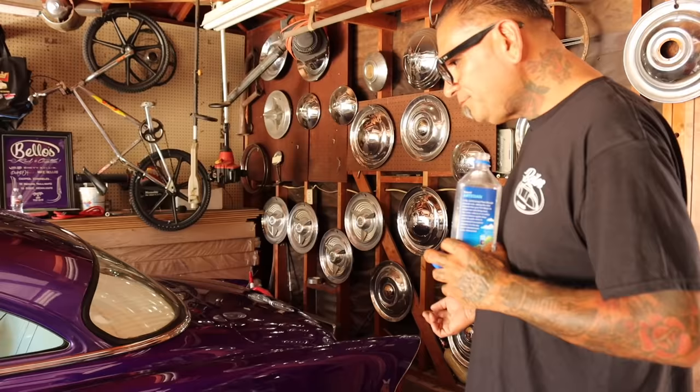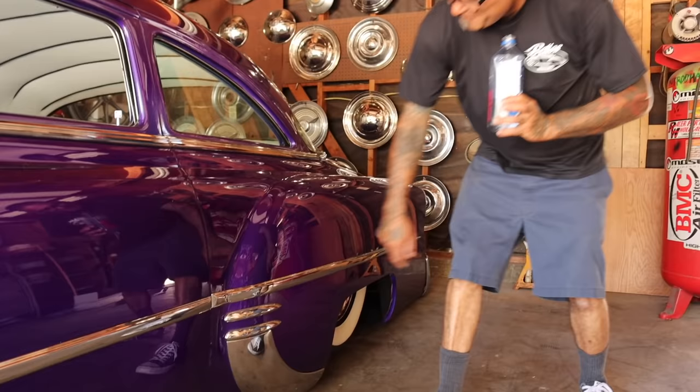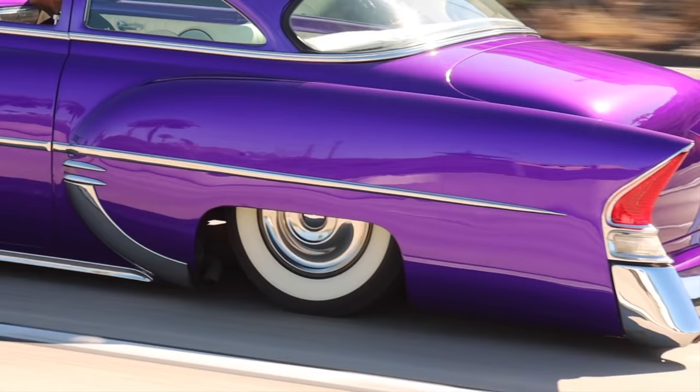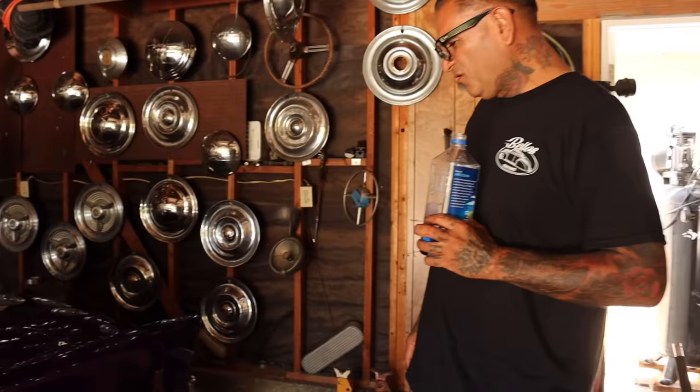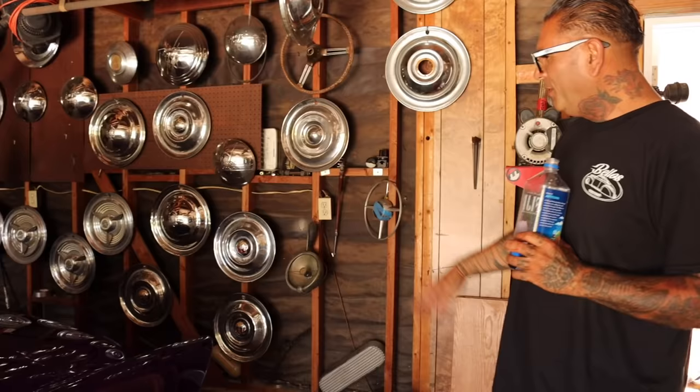The original trim on it, the belt line, the center one and the rocker one, it's all original. I added this extra spear. It normally just comes with one, but I added one extra. Usually you can put skirts on this car, but I just think the 53, 54 looks cool without skirts. I mean, it looks cool with the skirts and without. But it's got a 56 Packard rear bumper and tail lights. The whole back end, it's Packard.